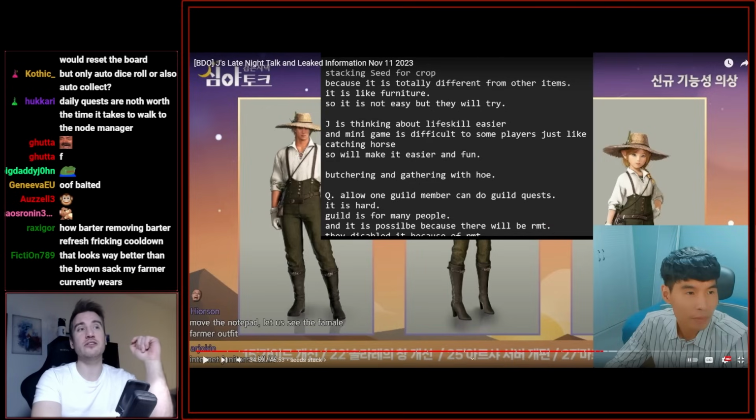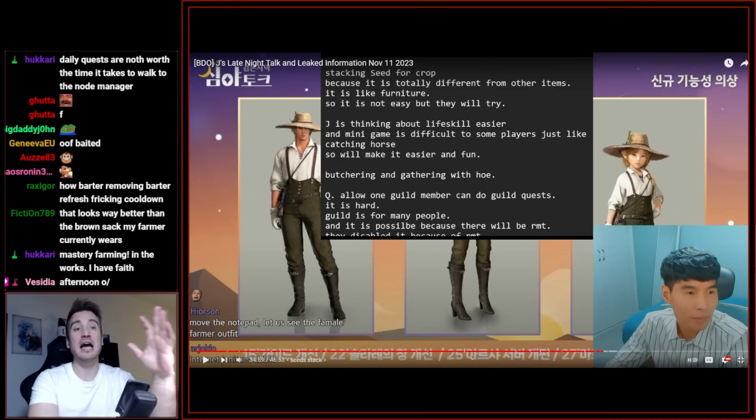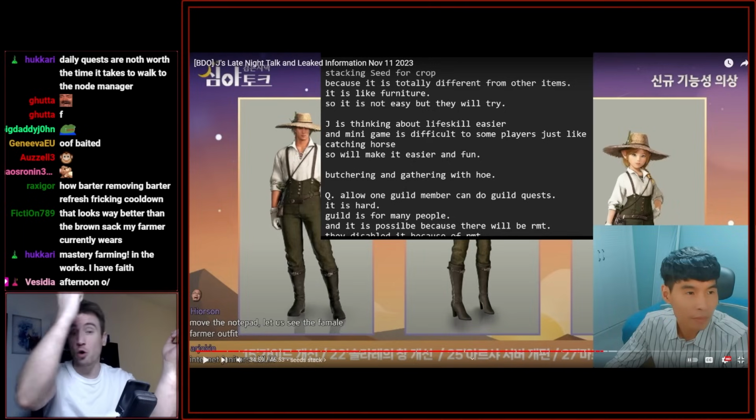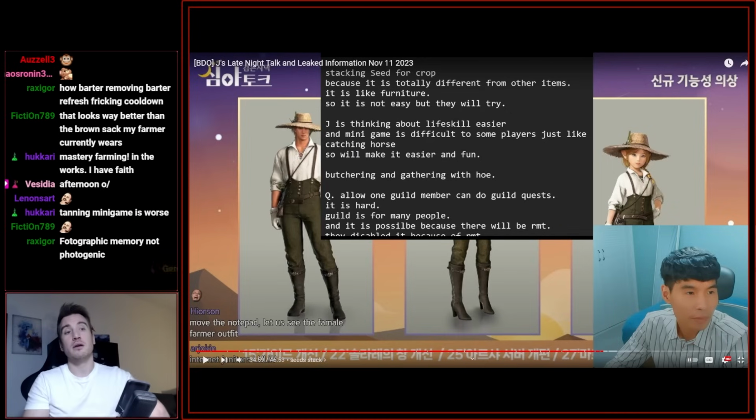Thinking about life skilling easier, and the minigame is difficult, just like it was with catching horses. So mainly they're talking about butchering and gathering. The gathering minigame is so dumb. Now, luckily, I have a photographic memory, so I have no issues with it. In other words, I get the minigame, I take a photo, and I can remember it. It's very easy, but it's also annoying having to sit there and tap in and out to go into my snipping tool and then screenshot it, right? Other people probably don't realize this, so it's oftentimes impossible. I hate that minigame. So yeah, great.